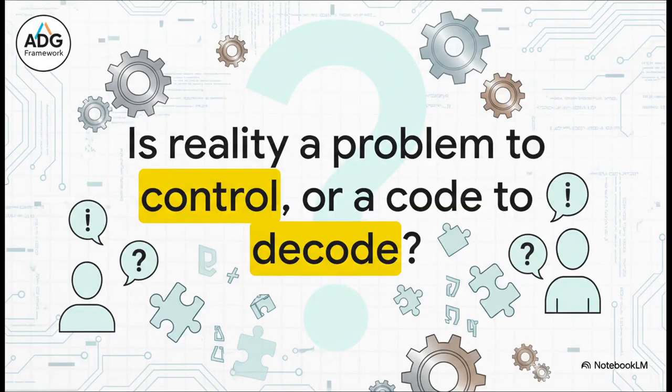So that leaves us with one last question to chew on. What if all those things about human nature that drive us crazy, the irrationality, the short-sightedness, what if they aren't bugs in the system? What if they're actually features? What if they're the curriculum custom designed to force our own development? What if life isn't a problem to be solved, but a code to be deciphered?